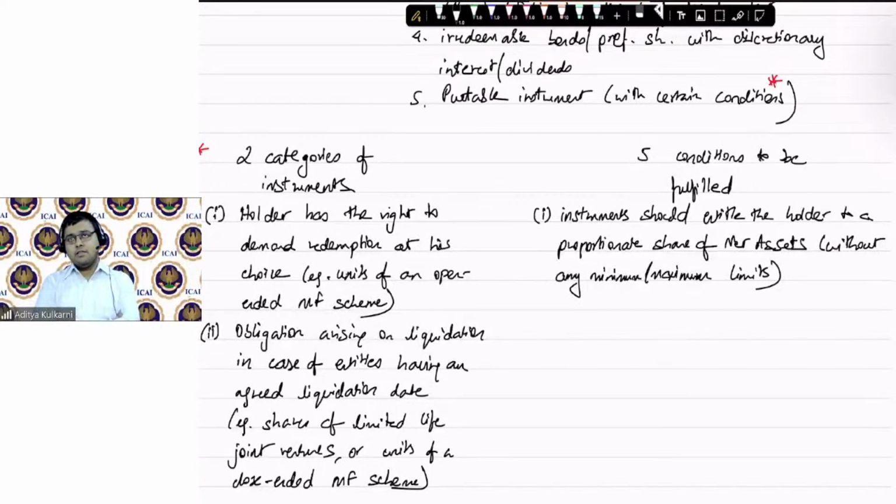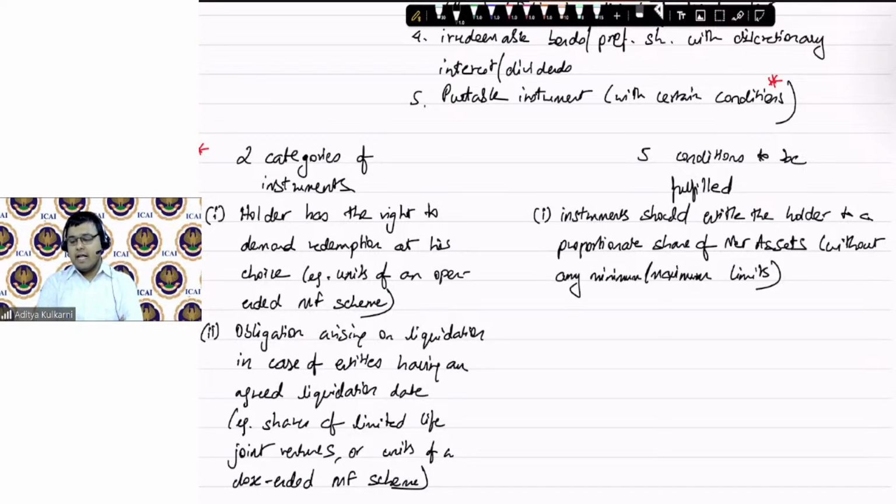Sir, equity is a contract that evidences residual interest in an entity after deducting all liabilities from the assets. So can I say that net asset value is nothing but an equity instrument, evidencing residual interest? Yes, it is. And therefore, if this is the condition that it is entitling you to a proportionate share of net assets based on the number of units you are holding compared to the total units, then yes, that is the first condition to be fulfilled.